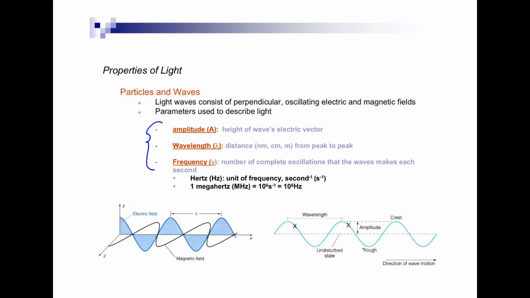Now, let's do a little visualization when it comes to frequency. I want you to close your eyes and imagine that you're in the ocean. It's nice and relaxing, and you're bobbing up with the waves and then down as the wave passes you. How many times a second you bob up and down would be your frequency. That's basically the waves hitting your position. So if you're bobbing up and down very quickly, your frequency would be high.